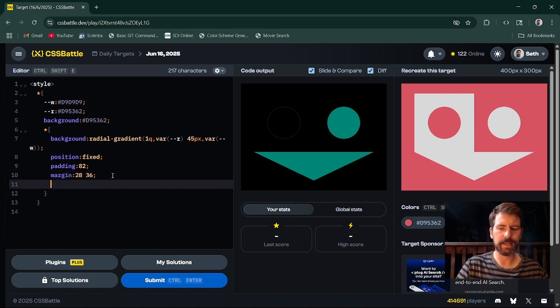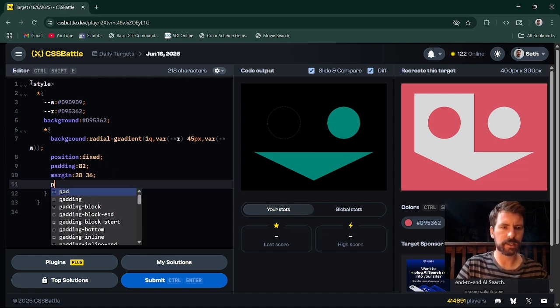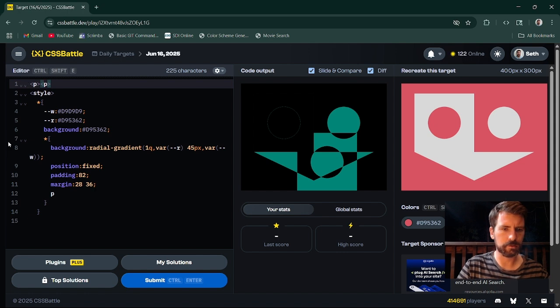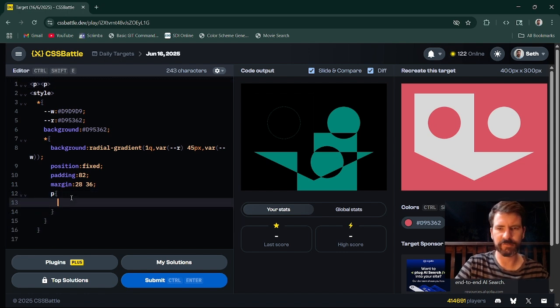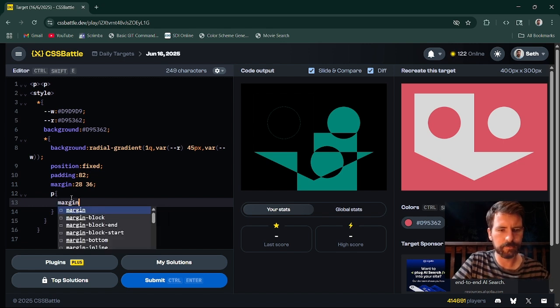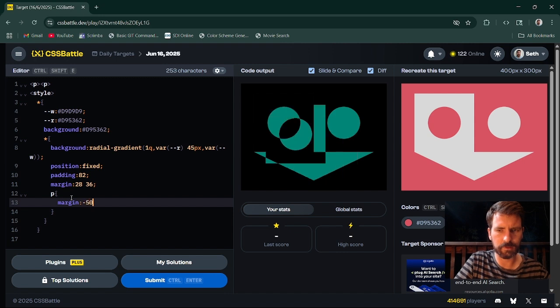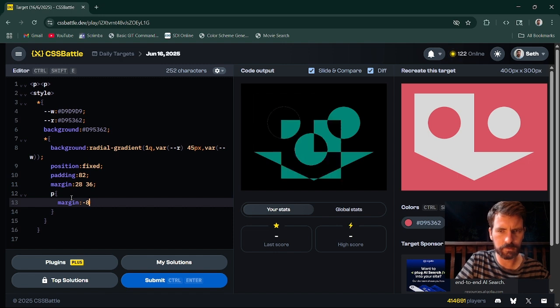Our p tag that we need to actually write. Let's get there. Done. Okay, see our p tag, we just need to margin into place and then reset our variables. Margin is 0. Okay, it's going to be negative 50, like negative 82.